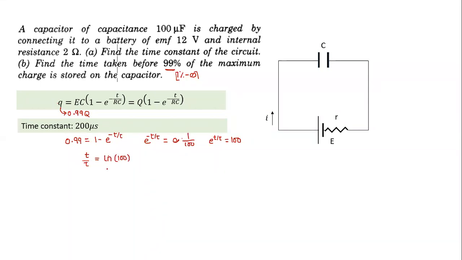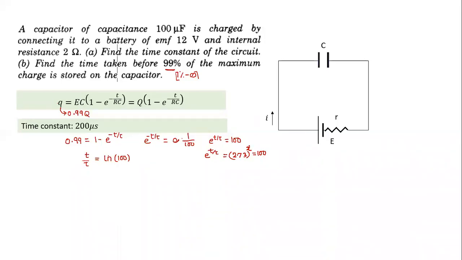And log of 100 we don't know unless we have a log table. The other way of thinking, t by tau is equal to something, 2.303 into 10 to the power, roughly what power should I raise it to so that it becomes roughly 100? What if you have to just make an approximate guess? And why am I asking for an approximate guess? Last year, 2-3 questions have come which are based on you getting an understanding of approximate value.